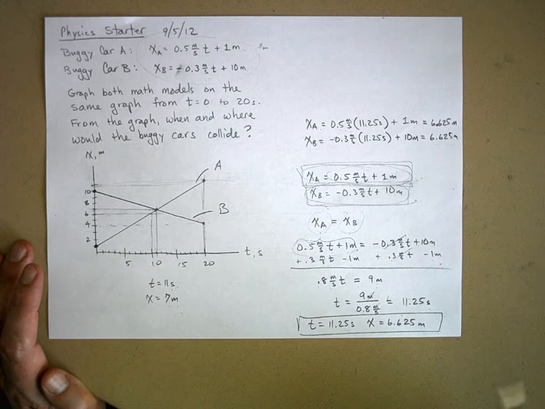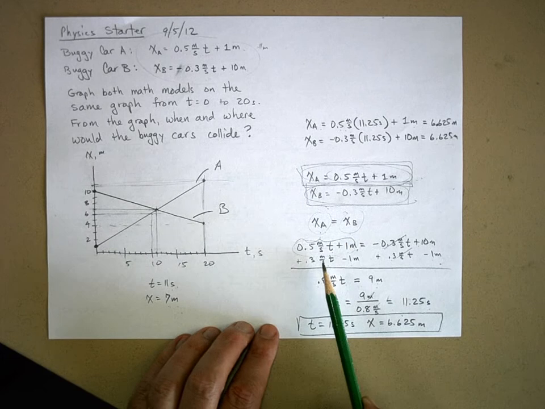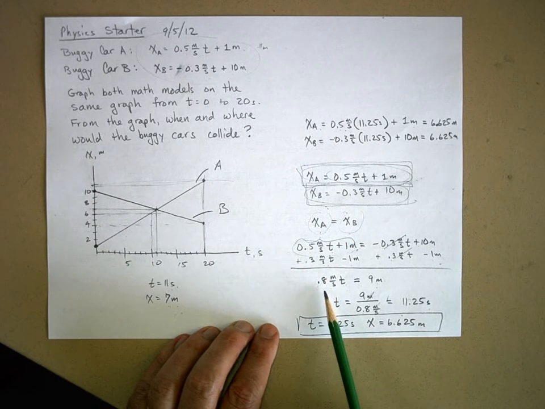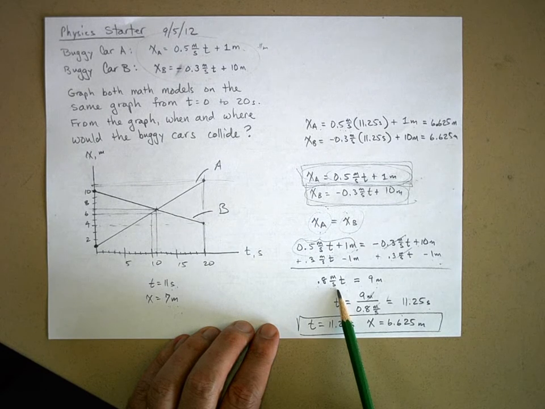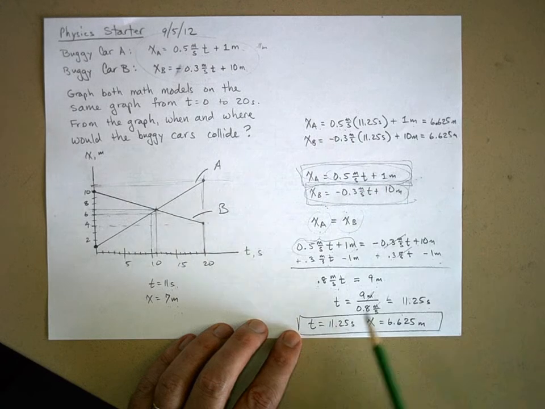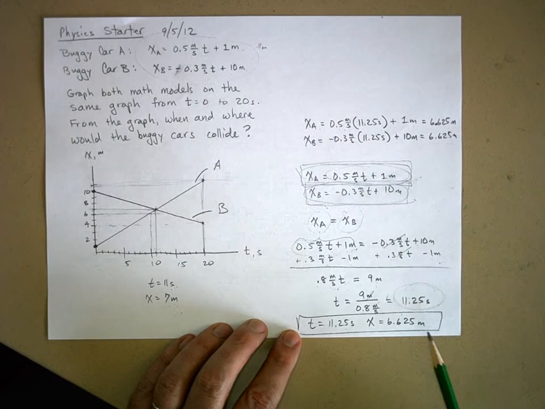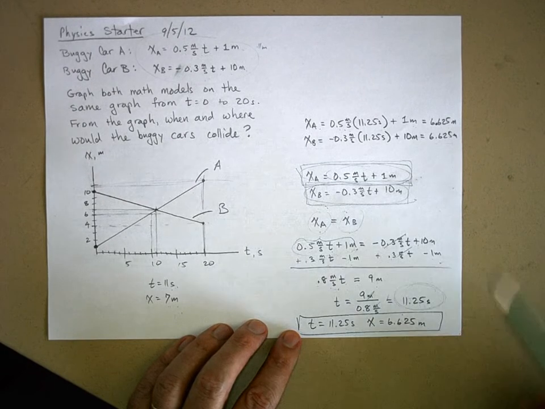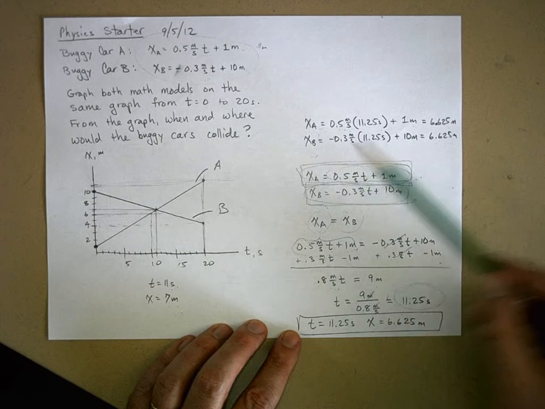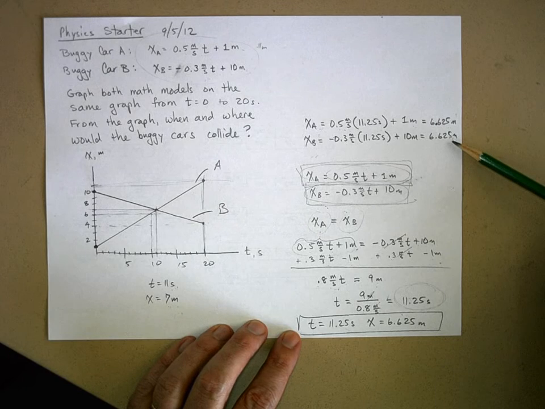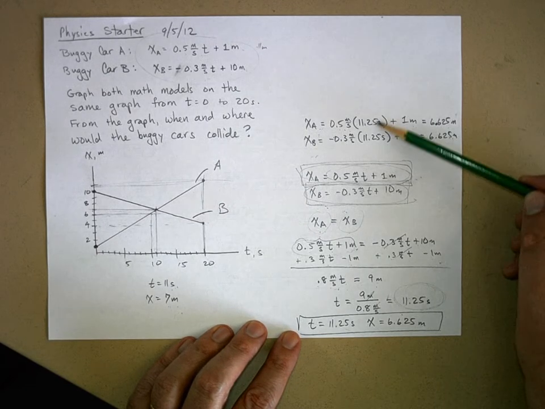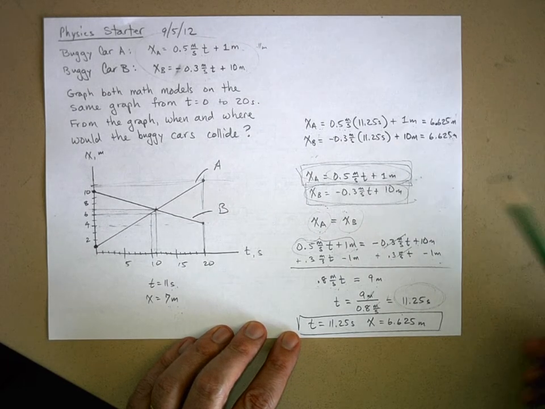Yes? So to get the x, you multiply 9 and 0.8? Oh, I divided both sides by 0.8 to solve for time. No. After you got the time, you found x or something, you said? Oh, yeah, up here. What I did is I took this time and I plugged it into my position equations to find the position where they collided. And I did it for both of the cars. And you can see that they both gave me the same answer. So that means at the same time, they are at the same place.